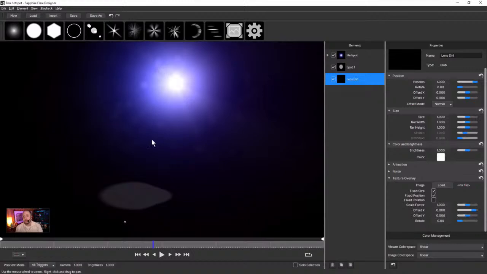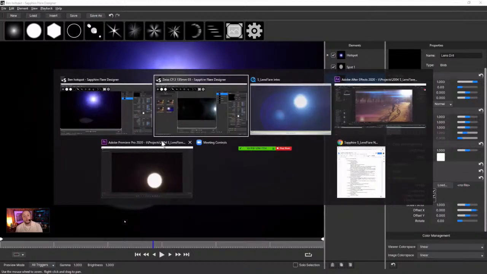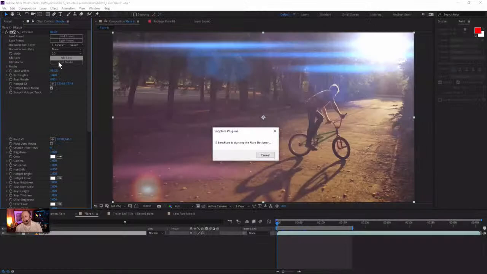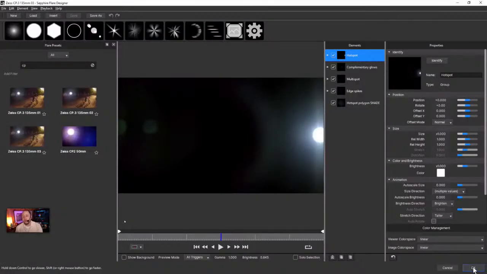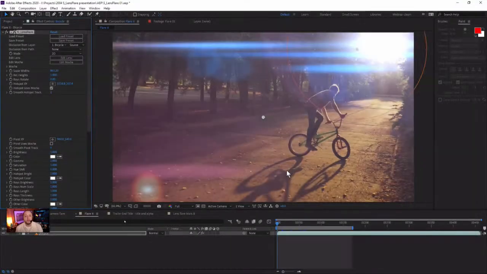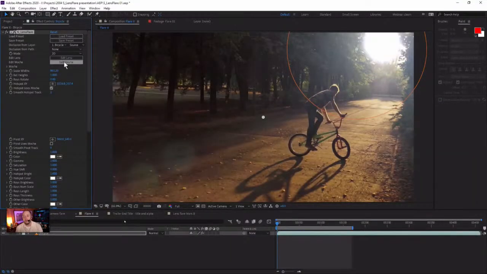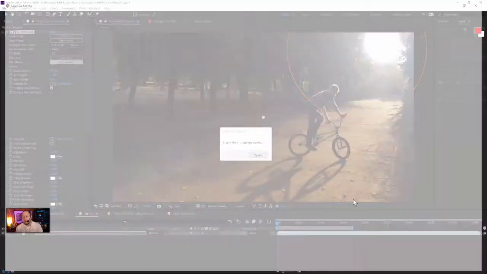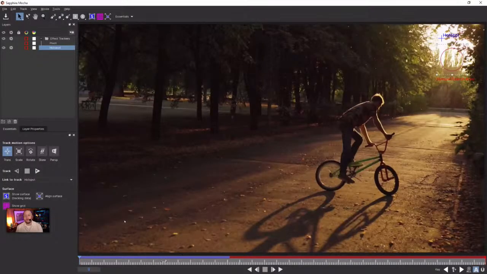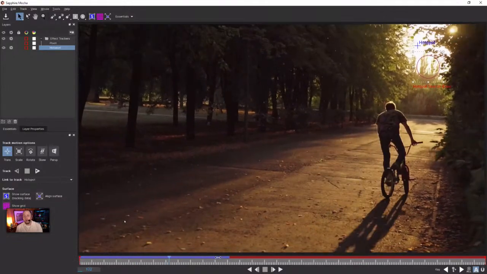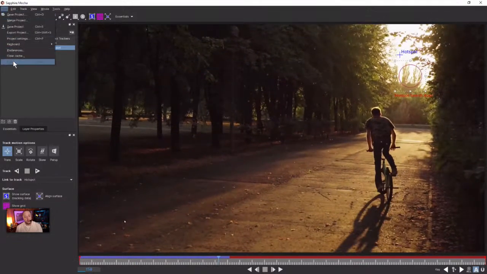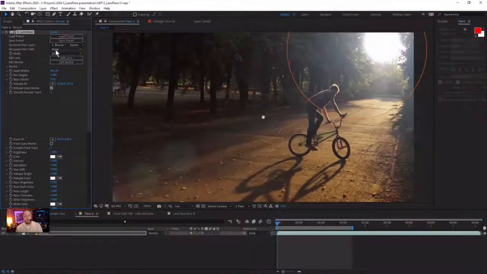You can track these flares with Mocha right inside the effect, and you don't have to keyframe anything. Sapphire is also used on tons of movies because of the overall quality, but also because Sapphire works excellently on a render farm. Doesn't matter what those render farm computers are. Some could have a GPU, some could be CPU, some could be PCs, some could be Macs.